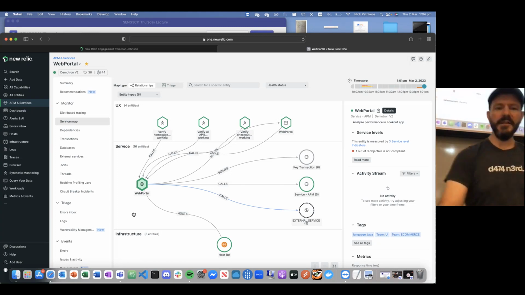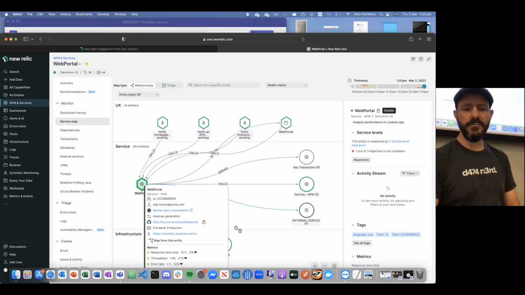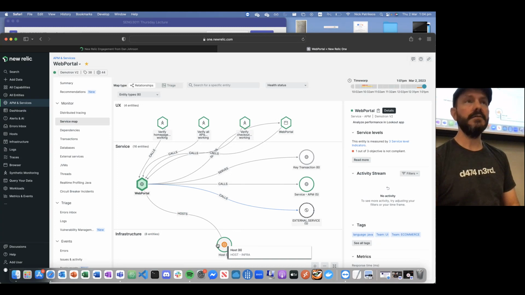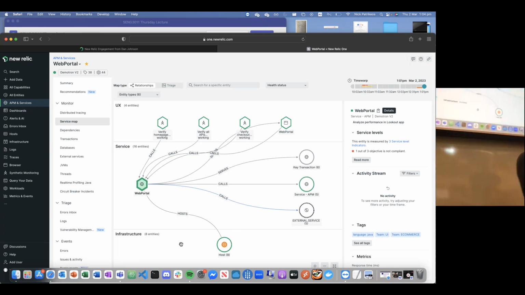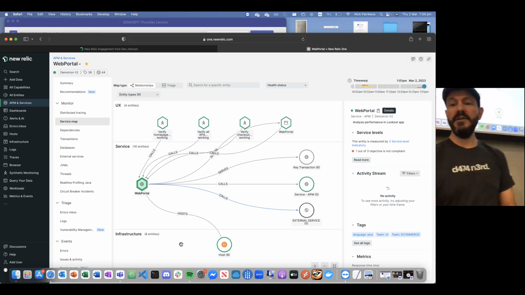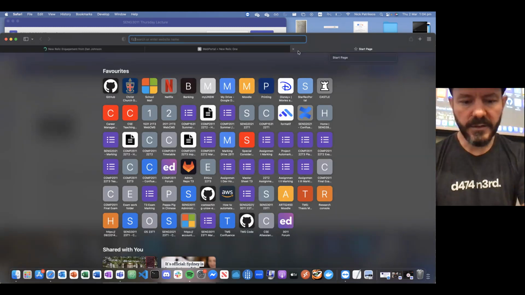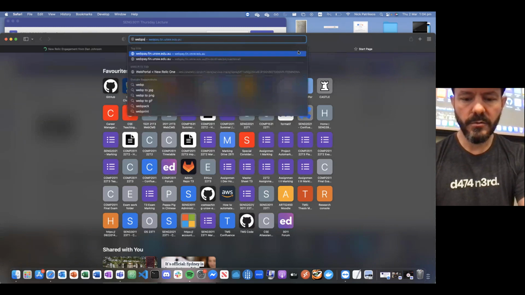Similarly, you can see this web portal service is actually running on these 8 hosts, right? So it's a distributed service. We've got 8 instances of this application that takes external requests and responds to things. It's actually a real site. You can actually go there: web portal.